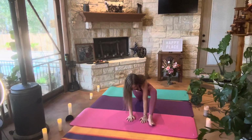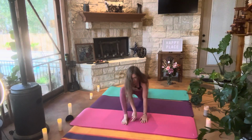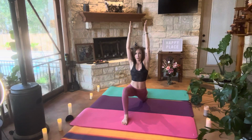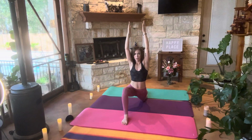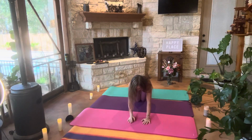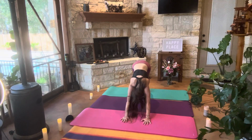Bringing hands to the ground, bringing that left foot back, bringing the right foot forward. Again, low crescent lunge on the right hand side. Bringing our hands down, bringing that leg back, tucking our toes underneath so we can get into downward dog.